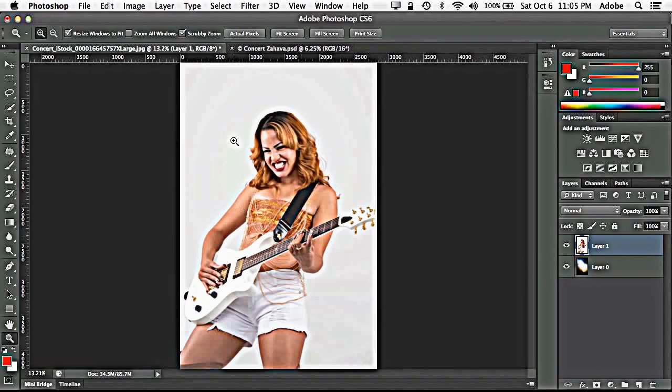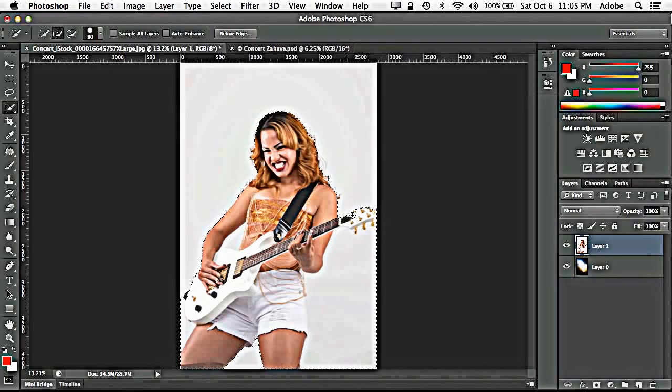And in order for me to get rid of that background without too much work, I'm going to have to make a selection of the model. So to do that, we're going to do the same thing we did before. Quick select, because it's fast, not because it's great, because it's quick. So we'll do a quick selection, select her arm, select the guitar, and the other arm, the other leg. Just trying to make sure we don't miss things here. The neck of the guitar here. Let's make sure we get all those pieces.